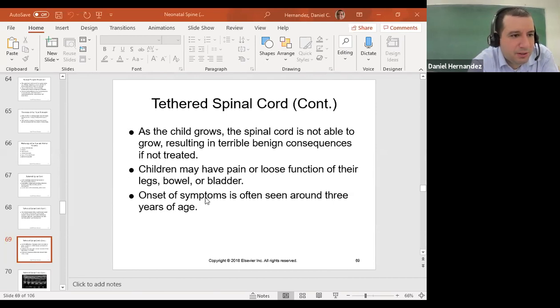It's unfortunate because a lot of the symptoms you get from a tethered cord, you attribute to just a normal baby. They're not really functioning using their legs. They're not up walking around. How can you tell if they don't have proper function of their bowel or bladder? They're an infant. So unfortunately, it's not until that child gets older that you start exhibiting the onset of symptoms or realize the onset of symptoms.